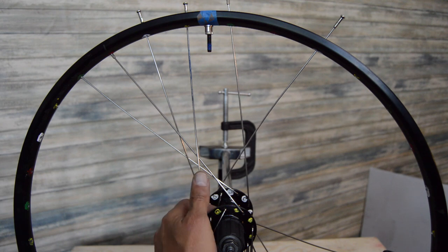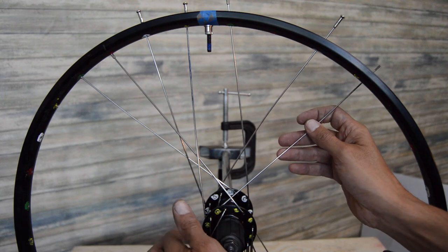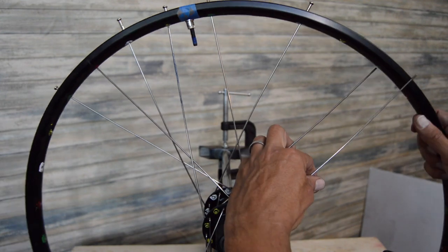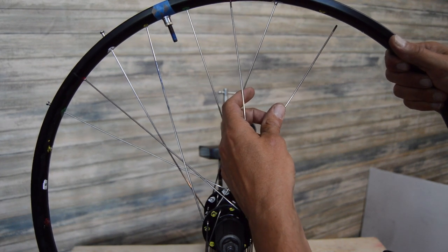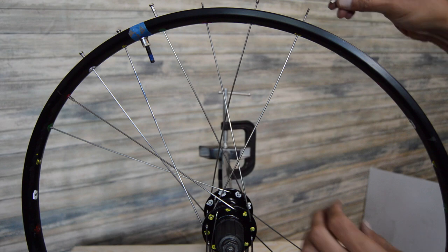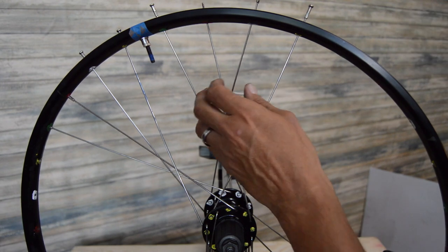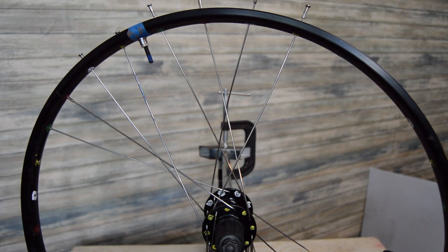It's just a matter of following the pattern. The next two on the drive side here are going to be this one and this one. And over under, feed our spokes through. And then just alternate back to the non-drive side. I'll go ahead and just finish this on my lap like I would typically do it at the shop, and then we'll get into the tensioning and truing.